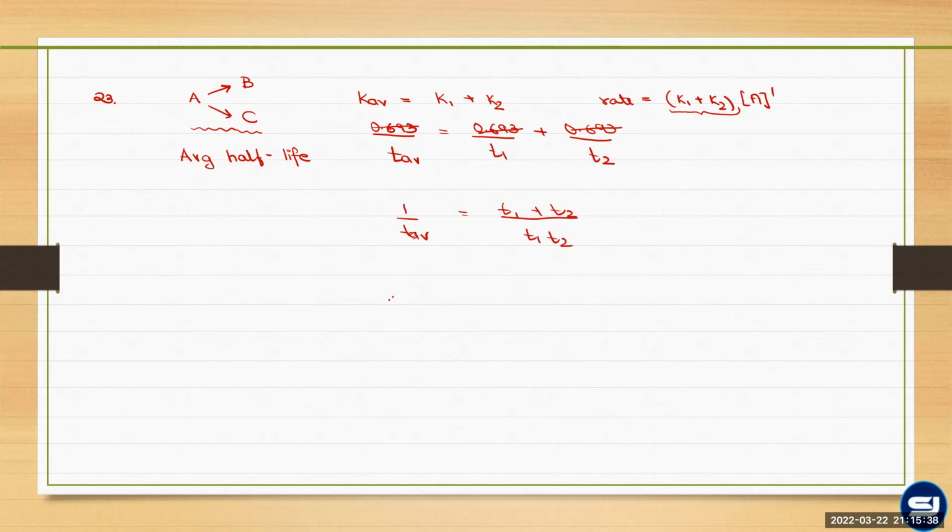So what is asked is the average half-life, so the direct formula comes out as T1 T2 upon T1 plus T2. This is how you derive it. So we learn this now. You can learn it, or you can just derive it if you know the parallel reaction funda. If you remember, directly substitute. You have 4 into 12 upon 4 plus 12. So 4 fours are 16 and 4 threes are 12, the average half-life becomes 3 hours. Understood?